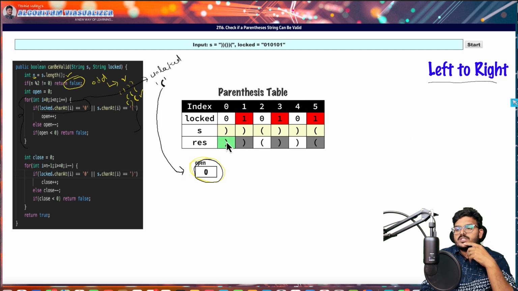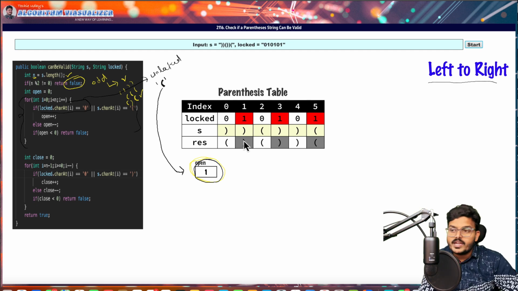So we process index 0, and since it is not locked, we'll consider that as an open parenthesis and increment open by 1. At this index, it is locked and it is a closed parenthesis. We cannot make it an open parenthesis, so in this case we decrement the open count, making it 0 again.